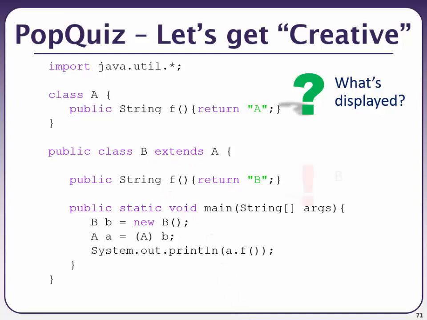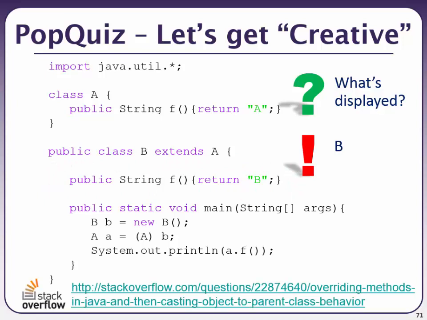That's the method that has been overridden in class B. All right. So once you understand that, you will be able to infer that what is being displayed here is B because this is the version that is being executed. So make sure that you spend some time thinking about this. This is an example, by the way, that came from Stack Overflow. So you can find a lot of examples like that. The challenge is to try to test your understanding of the situation, but make sure that you take enough time to actually think about what polymorphism does, what it can do for you, what it cannot do for you.